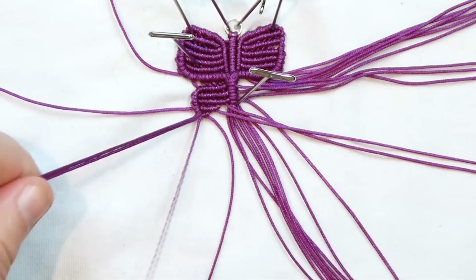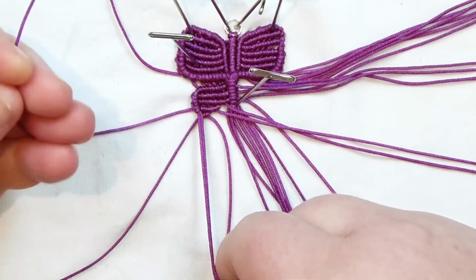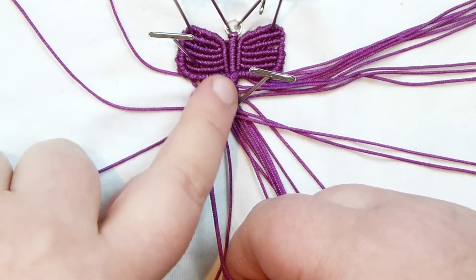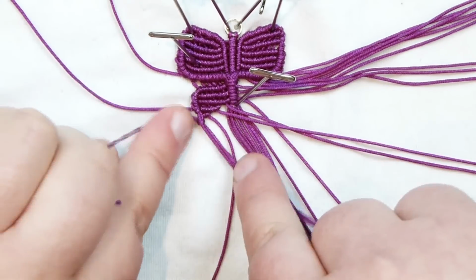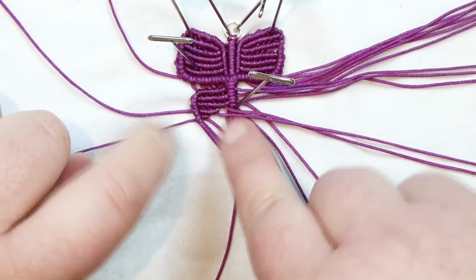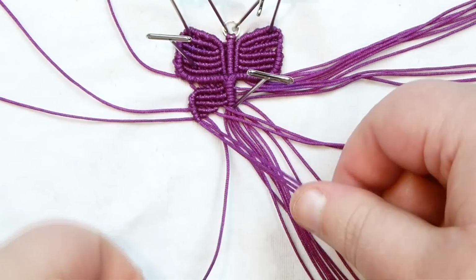And then here we want to again cage in this row. Remember to leave out this cord now though. Don't bring this into it, because this is one of the ones we attached on the top. It's not one of the ones from the center. So use the holding cord from the row you just made. Again, we're now starting to come around a corner to make a bit of a rounded shape down here to frame the whole wing in basically.